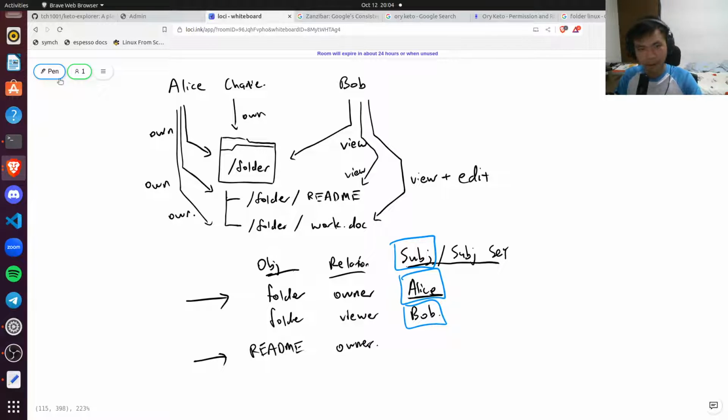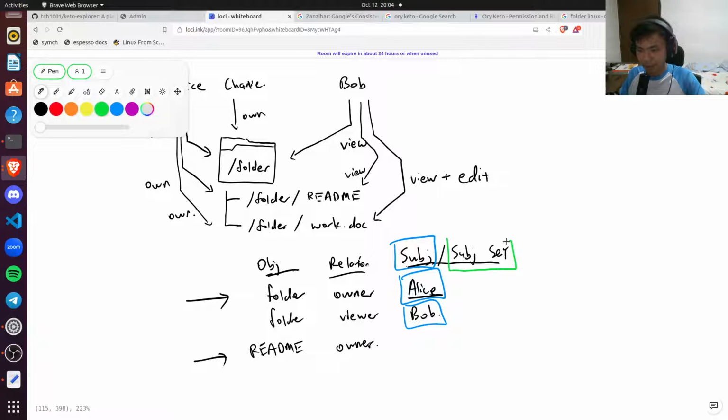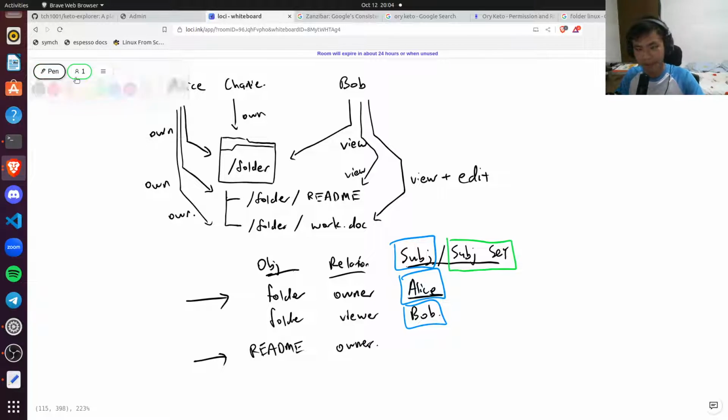But Ory Keto, right? So this is all possible. What we have here is done in a relational database, as simple SQL. But Ory Keto expands on this idea and lets the subject not only be subjects, but it can be a subject set also. And what's an example of a subject set? An example of a subject set is basically folder owner, right?